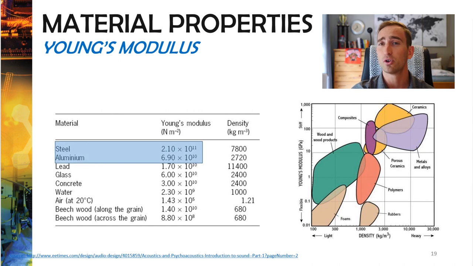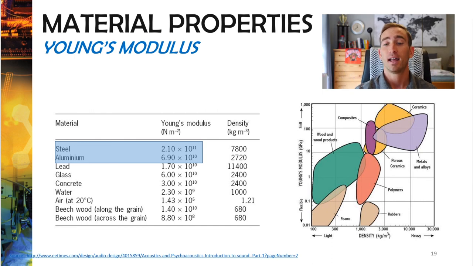If you look at steel versus aluminum, what do we know about steel versus aluminum? Probably most people would think, oh, steel is stronger than aluminum. And in a way, that's kind of true. Steel has a value of Young's modulus that's much higher than that of aluminum, almost by an order of magnitude. Now, what that actually means is that when you apply force to steel versus when you apply that same force to aluminum, the aluminum will tend to stretch more than the same amount of steel would under those same loading conditions. So a lower value of Young's modulus means the material is less stiff, or that it's more stretchy, pretty much.